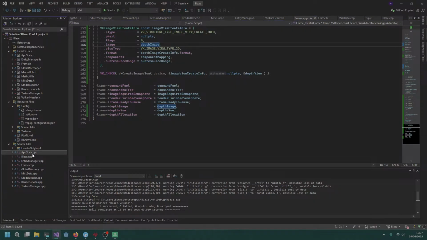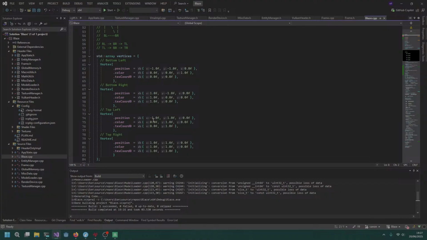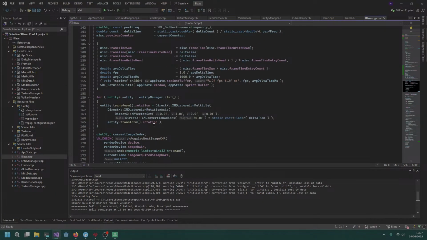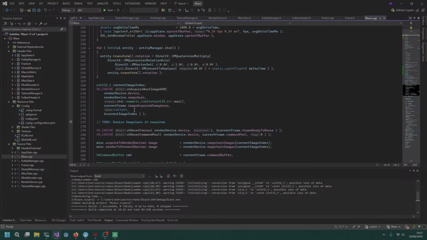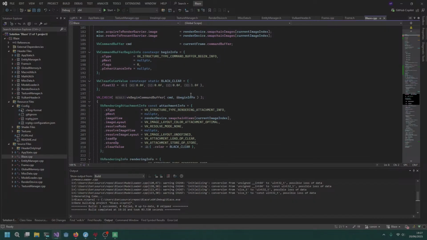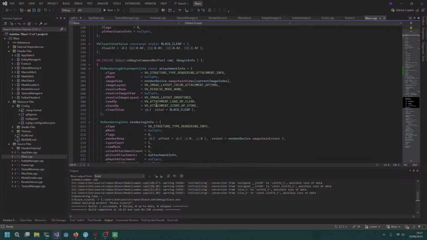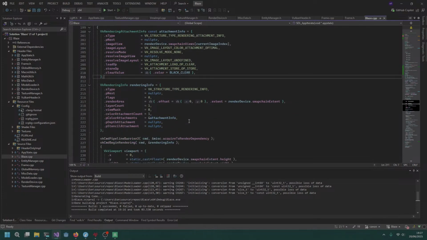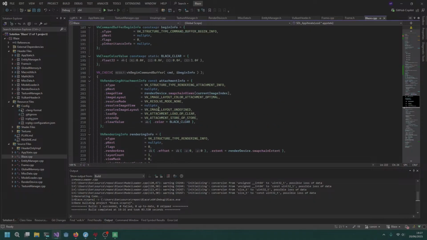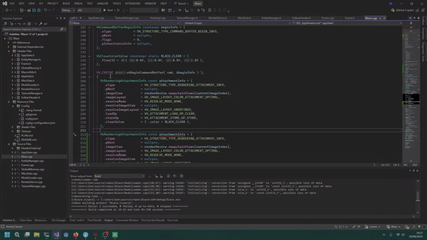So now we can go to the main function. In here, we will handle all of that. So the attachment info will now change. So what's happening here? We say there's one attachment info, which is a color attachment. So here's the depth attachment, and we need to create that. So I will add a second one.